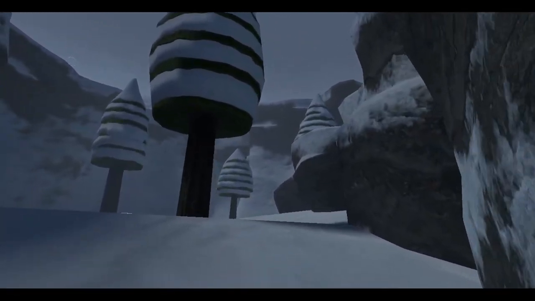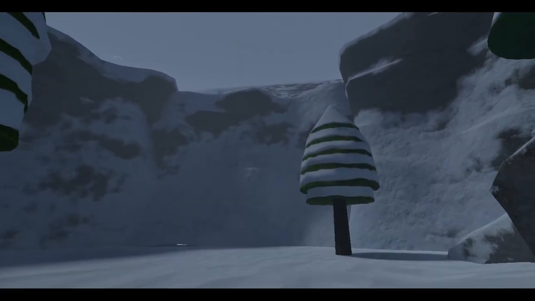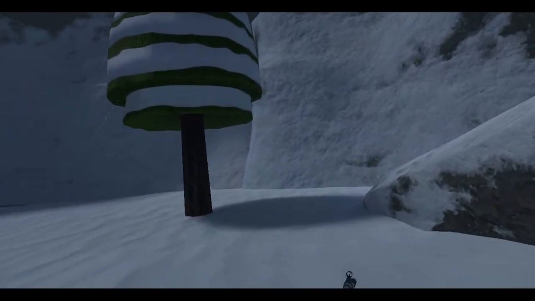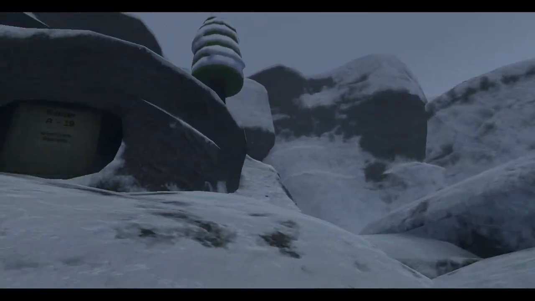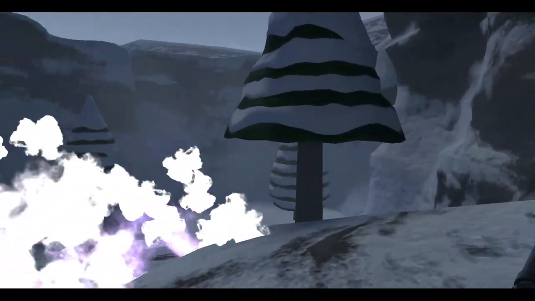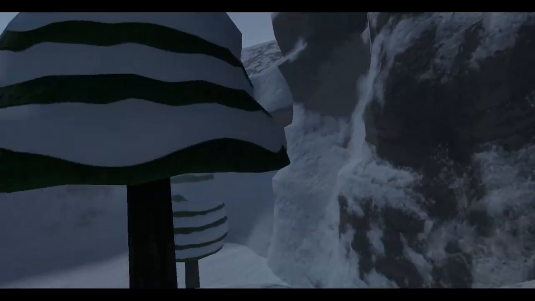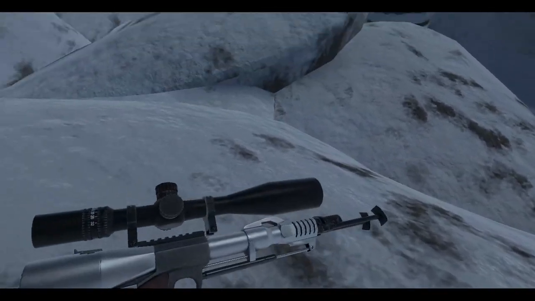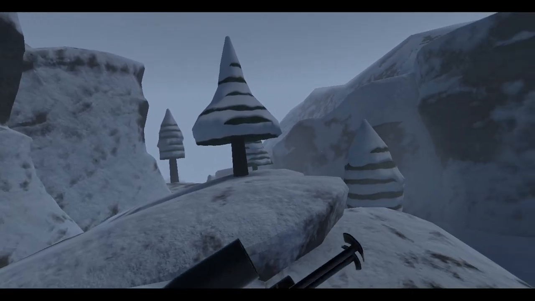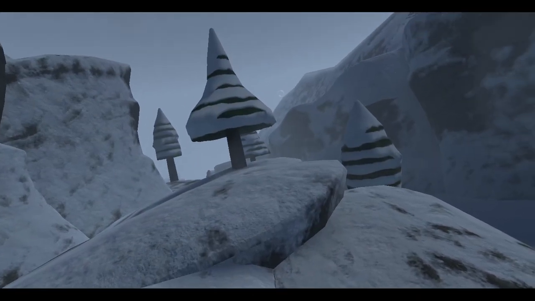Ooh, what was that? Oh, we've got ourselves a little bit of geometry there. That's okay. That'll be fixed. Oh no! Bunker 19, green card. Are you serious? I need a green card? Well, I guess we're gonna have to go to bunker one. Oh, come on.